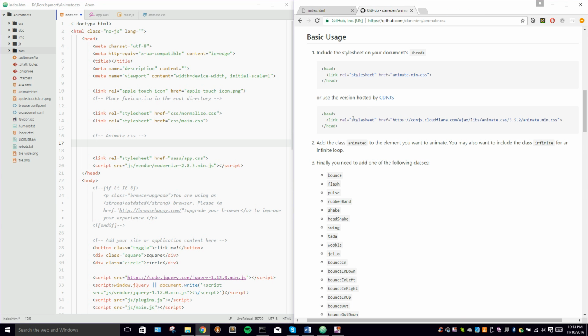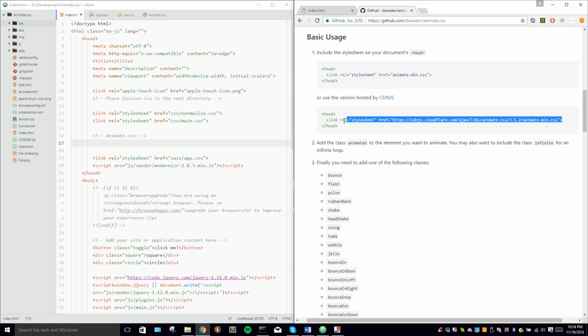Now there's a lot of information here that you can ignore for the purpose of this demo, but we'll get straight back to it. It's basically saying to include the animate.css file, we can either download it and have it in our directory, which I did previously, or you can use the hosted version. CDNs are called content delivery networks, where they've basically got servers all around the world that host this file on GitHub's or the vendor's behalf.